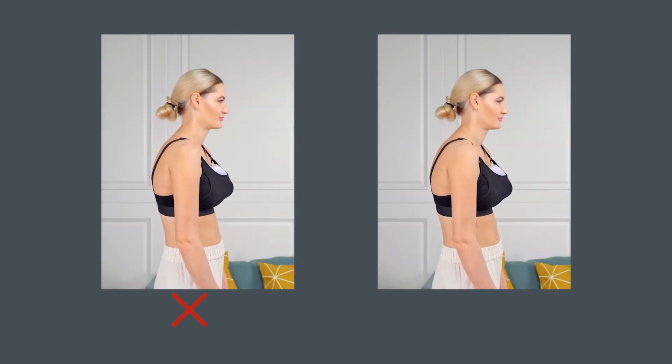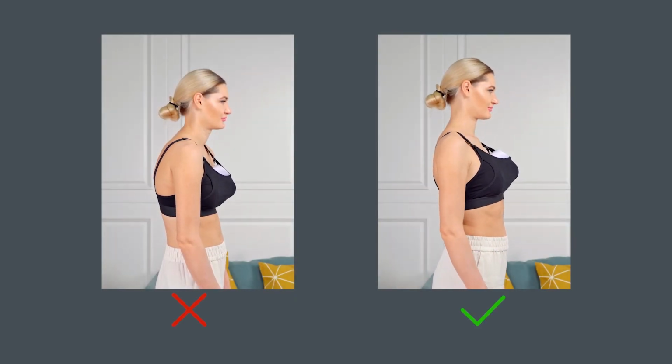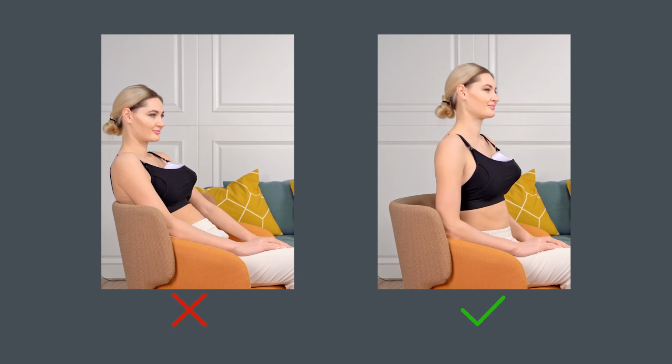When using a breast pump, you need to maintain an upright posture, avoid excessive forward or backward leaning, and avoid milk leakage.